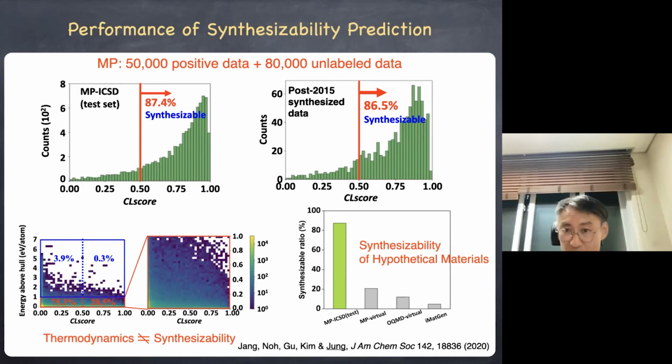And in the OQMD case, about 10% is synthesizable. That means that even if there are many hypothetical materials in those databases, we may not really need to explore all of those for our applications when you perform some kind of high-throughput filter screen, because even if they are selected as promising, they may not be synthesizable. So if our model is reliable enough, that would save a lot of time and cost.